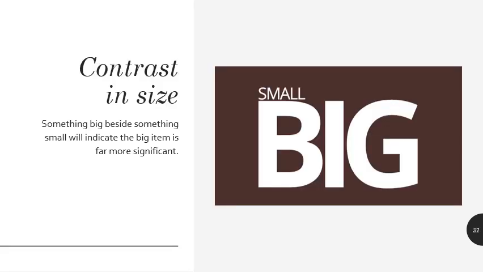Your eyes are drawn to the big text. It feels natural. The big item is an example of dominance, which results from the contrast in sizes. Having a contrast of size also adds visual interest in the composition and will help you establish the key elements in your layout so you can be sure the viewer is focusing on the right area.